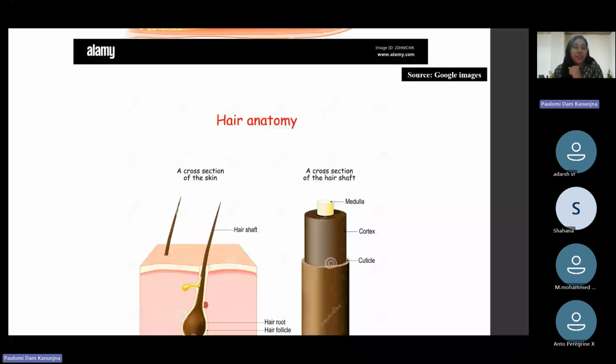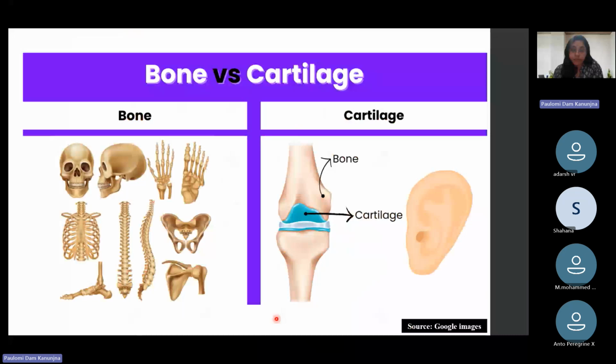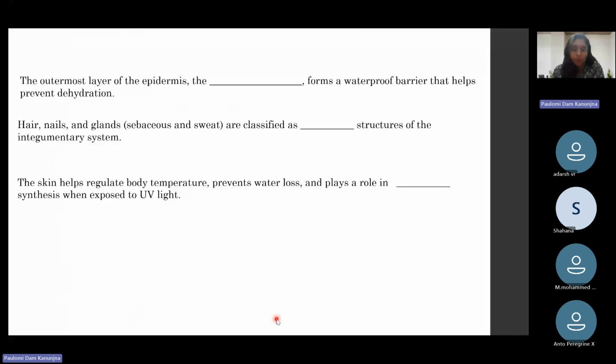Then we shifted gears to bones and cartilage. We looked at what bone is, what cartilage is, how these two are related, and how they get formed. These were the topics that we had done in week 2. So without any more theoretical discussion, let's start with questions so that you get more practice of the type of question that will come from this part of your syllabus. Based on what you would have understood and read, let's try to attempt these questions.